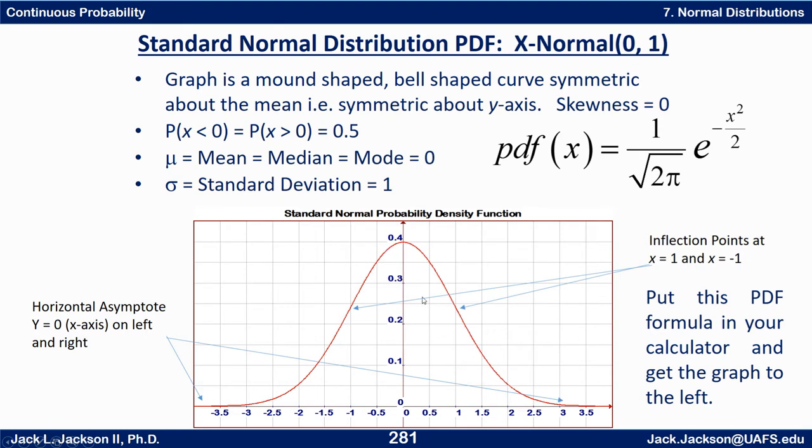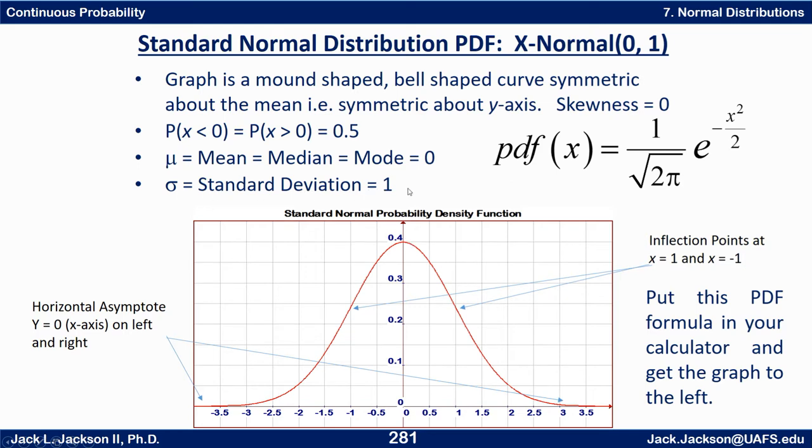So it turns out the mean, median, and mode are all the same. Anytime we have a symmetric distribution, the mean and the median are going to be the same. You can think of the mean, remember, as the balance point. If you had a solid here, and we put a balance right there at the origin, this thing would balance. That makes it the mean. The probability to the left and right of this are both 1/2, and that makes it the median. The mode is also the same point because it's the highest point on the graph.